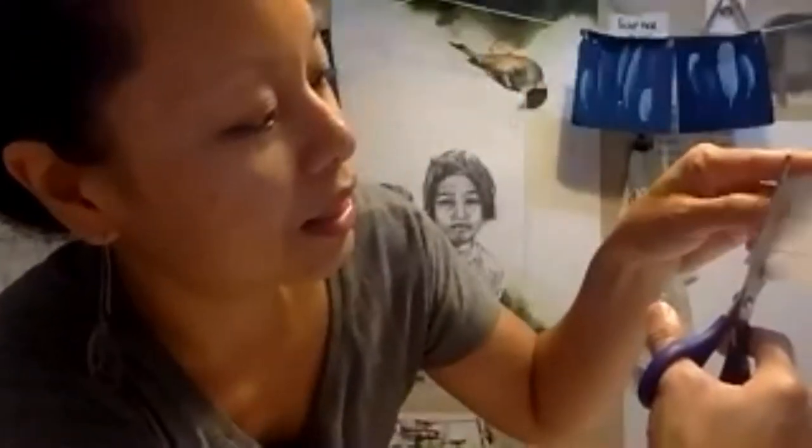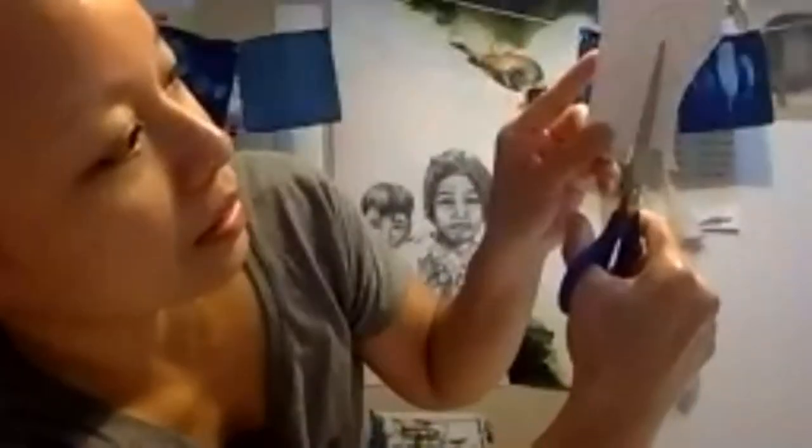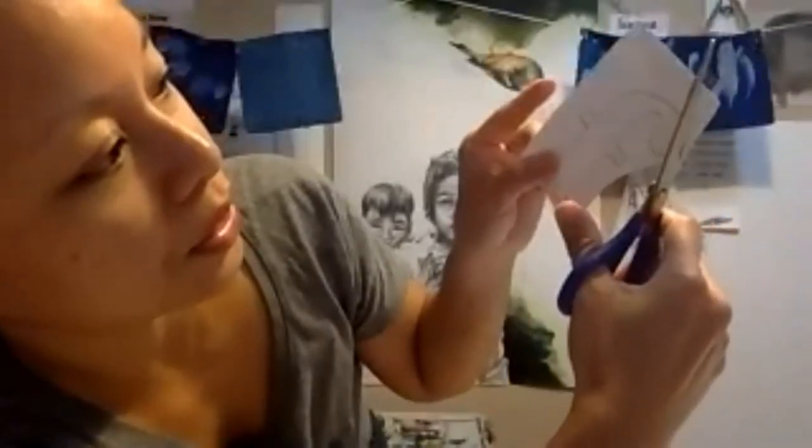To move the paper, it might be easier. So what I do is I continue my cut and I just kind of move the paper. Sometimes it makes it easier. If you follow the curve, you just kind of move the paper around.